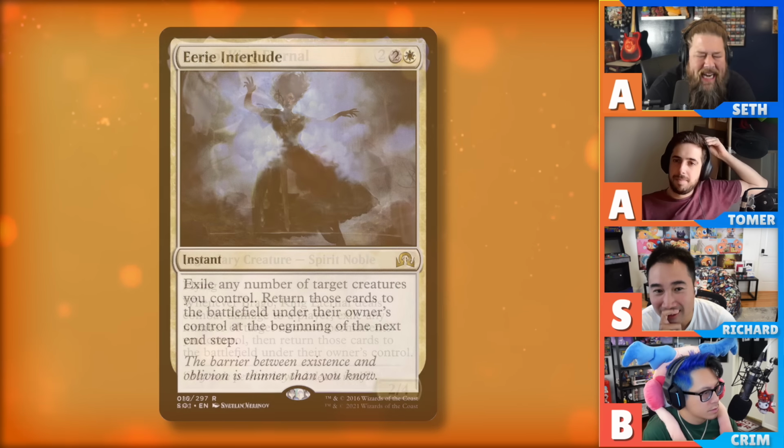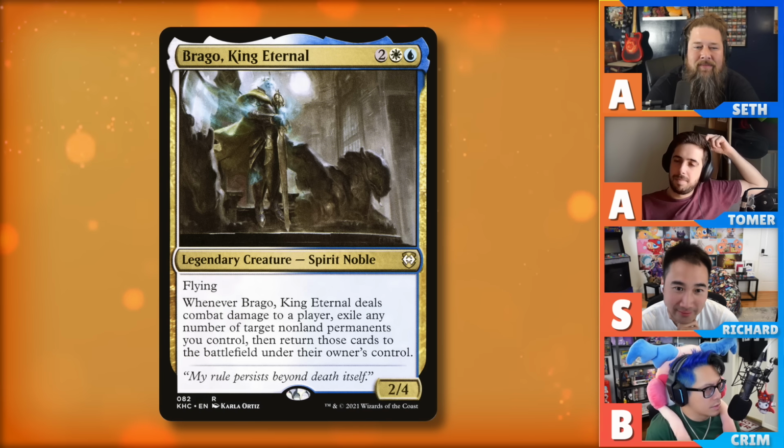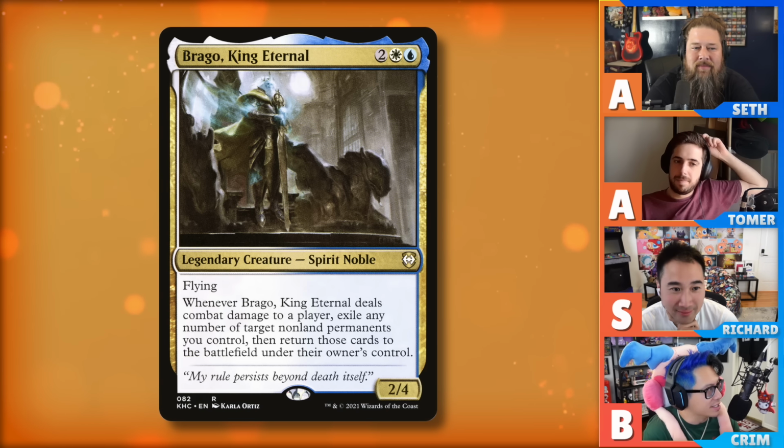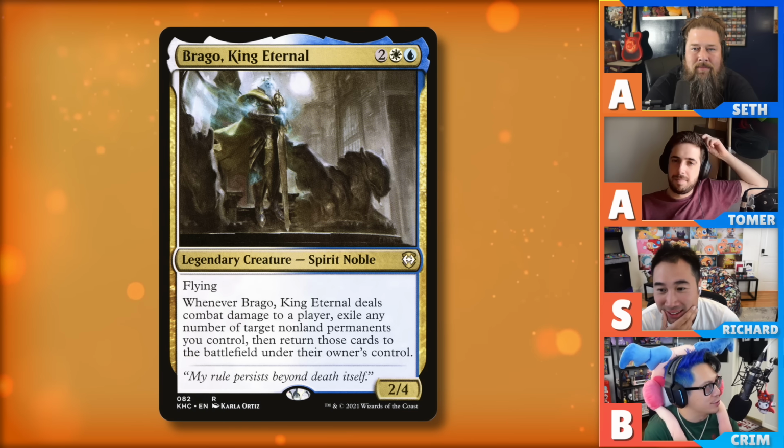Like it's inevitable once you get going, but a little bit slow to get there to begin with. I move it into the high B because it's slow in that, yes, they'll get a lot of card advantage, but at the end of the day, it's a 2/2. Whatever they're drawing is more 2/2s.